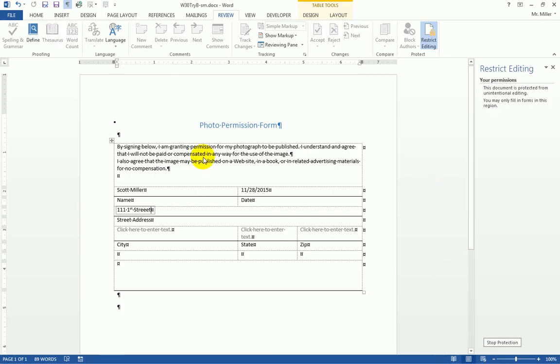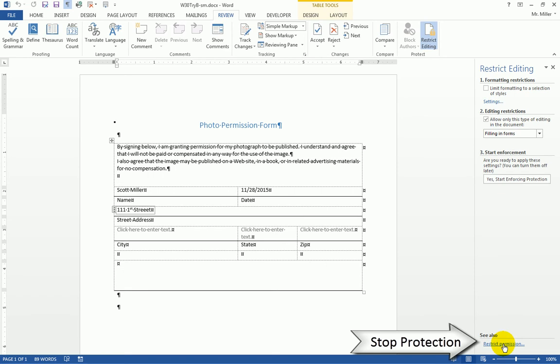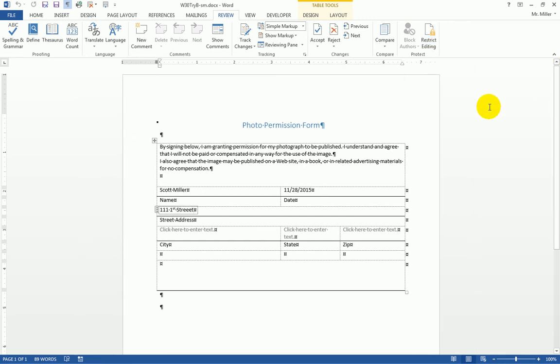And what I want to do with try B is turn this protection off. So if for some reason you closed out of this pane on the right hand side, you would need to go back to the Review tab, click back on Restrict Editing, and click on Stop Protection. Now because we didn't enter in any password, it just immediately stopped the protection so that I can now make changes to this document. I'm going to close out of this Restrict Editing so that we can go on to the last two items that we wanted to do with this particular document.